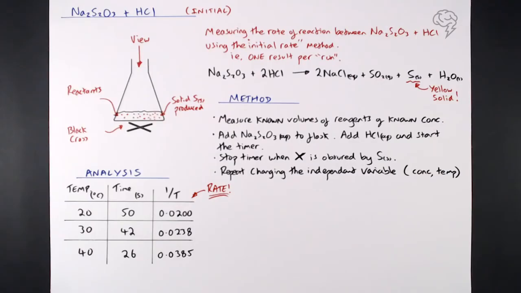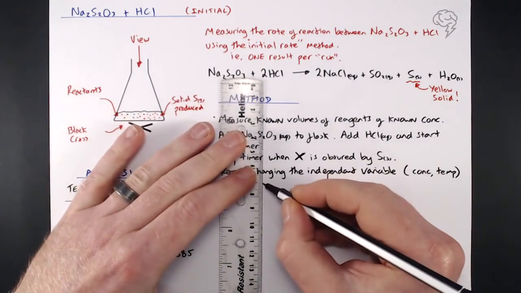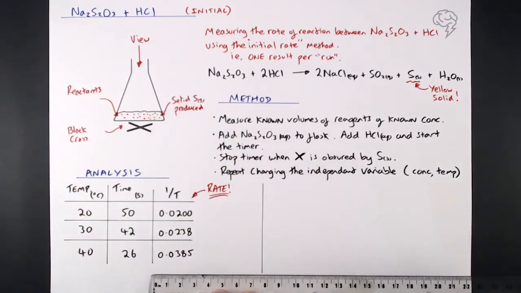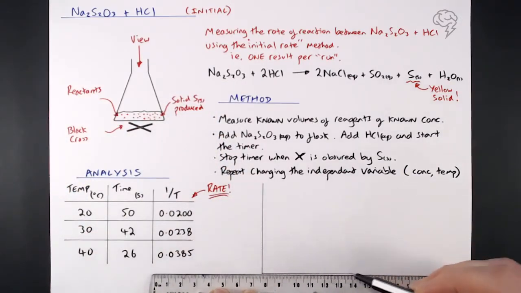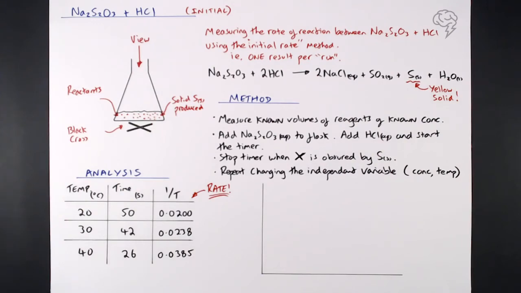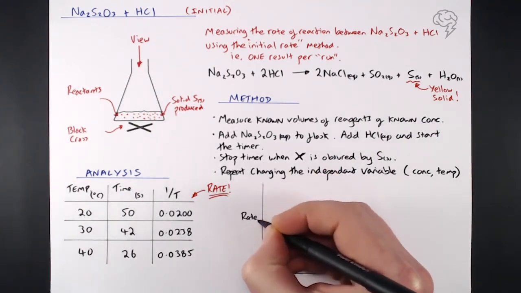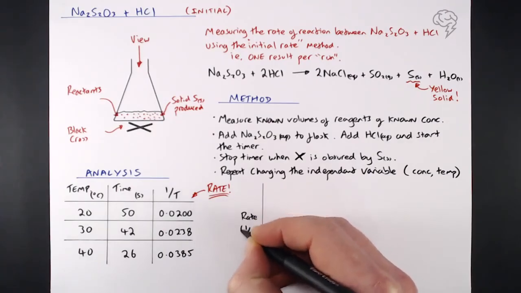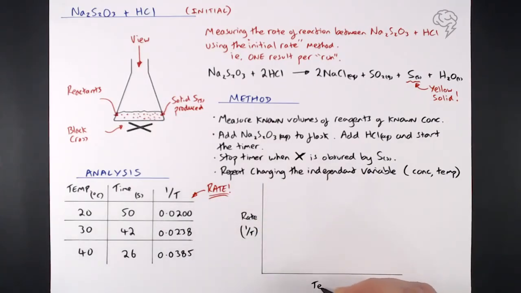When it comes to plotting our results, two axes, our y axis here, that's going to be rate. That's our dependent variable, that's the thing we're measuring. And that's got to be one over t. Now you're going to be dealing with small numbers here. So whenever they get you to plot a graph in an exam, they're always going to give you marks for figuring out what sort of scale you're going to use. So make sure you practice that. Across the bottom, what we've got is our independent variable, which in this case is temperature. It might be changing concentration of the acid, or it might be changing concentration of sodium thiosulfate. That's fine. But your independent variable, whatever it is, goes across the bottom.